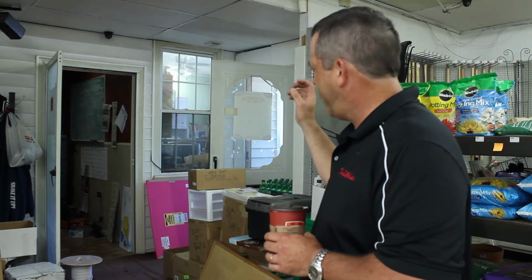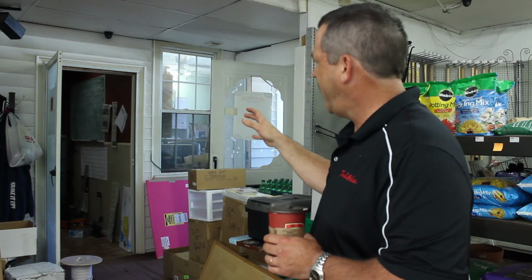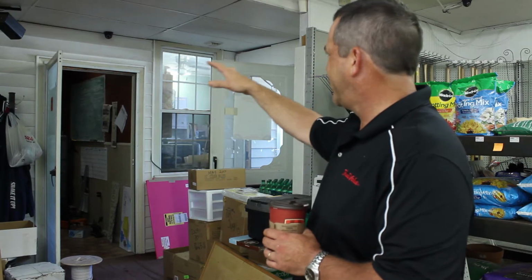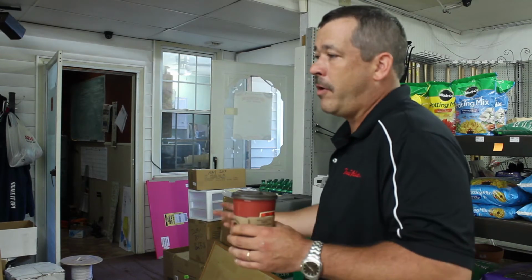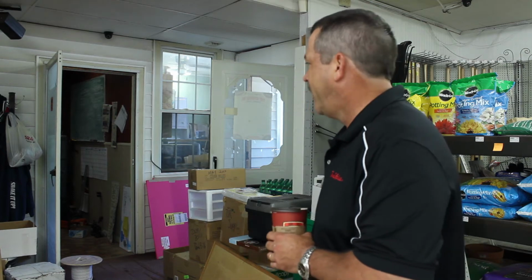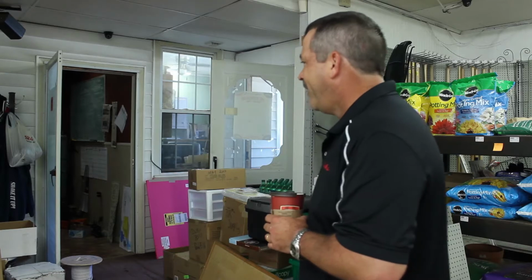And this has always been office, but he set it up initially as a display because there was a tremendous amount of home improvement done out of this. I think my uncle and my dad probably put every storm window in Ashland back in the 60s, 70s, 80s. Kitchens, bathrooms, a tremendous amount. We still get calls every day. And our corporate name is Gibbs Hardware Home Improvement. It still is. Of course, we're not doing that anymore now.